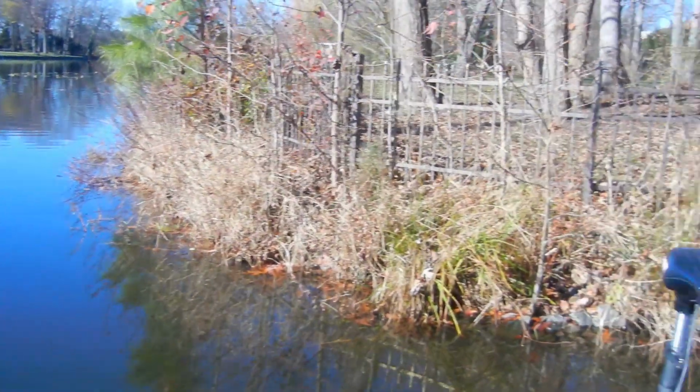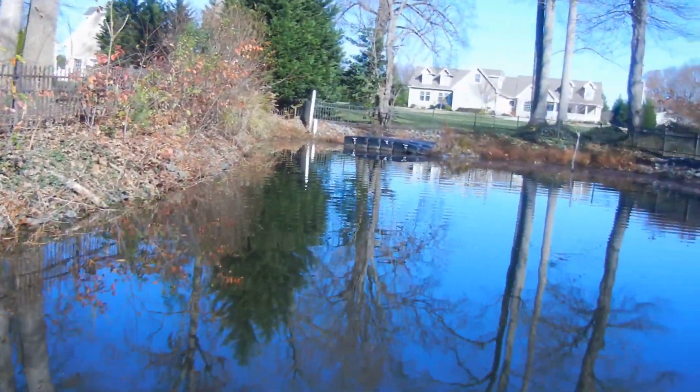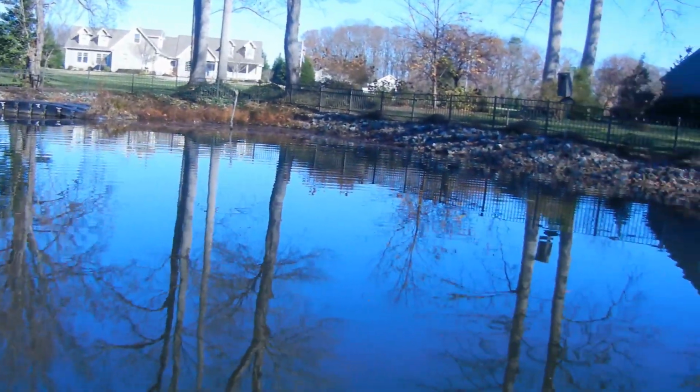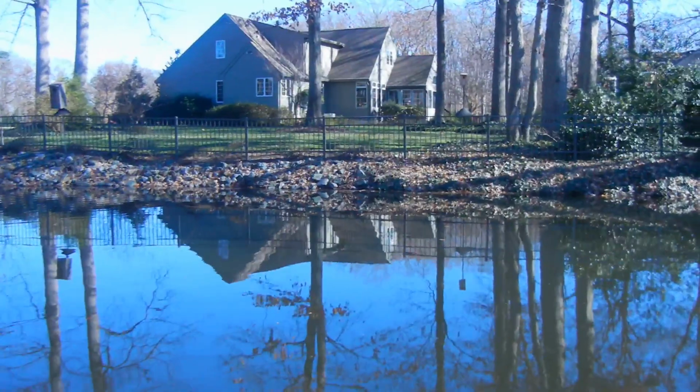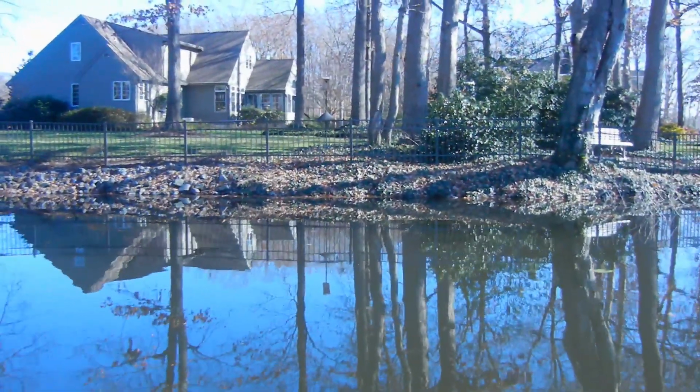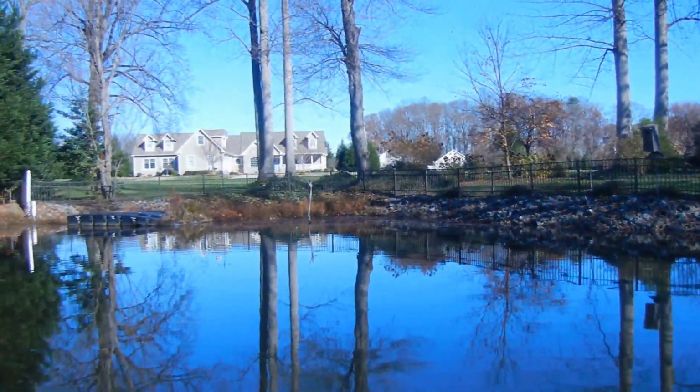Now he came out of this type of cover right here, back in this little bay right back in the first part of the creek, first third. He came right out of here, right out of there. Wherever there's wood, pads, chunk rock, the water warmed up.